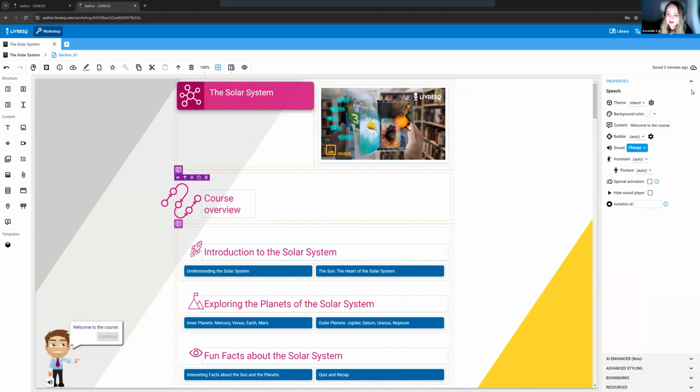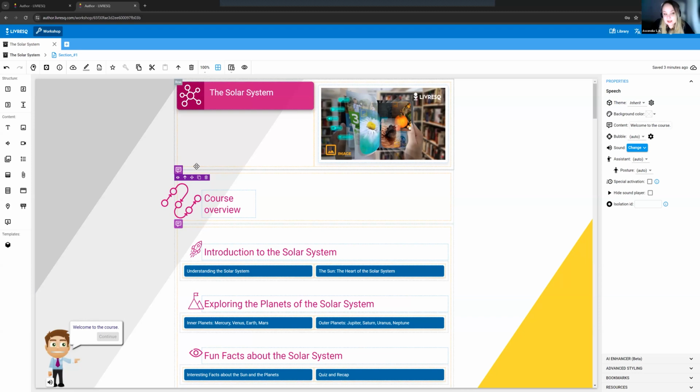then on the right-hand side, I can see its properties, and this is where I can edit everything to do with the avatar. But apart from the avatar itself, we'll learn how to change, maybe add a different character here after we finish talking about the avatar and how we can use it inside our section or our page.